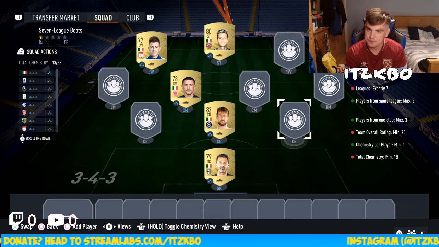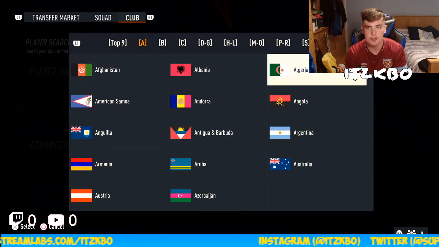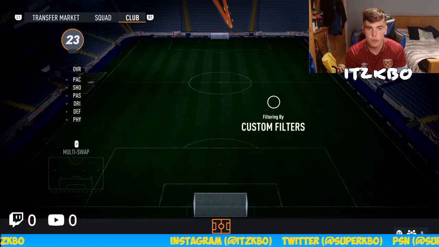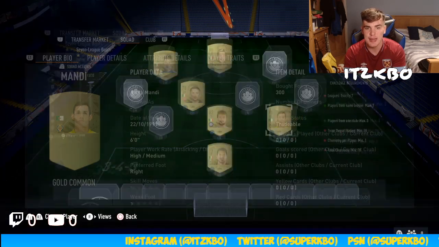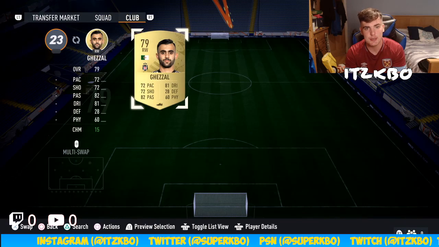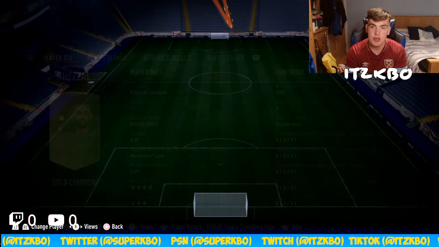And now we're going to move on. We're going to change nations to Algeria next. I know it's a bit of a random one. They're not all going to be Algerian, guys. We've got Algerian and then one other nation. Algerian players, there's just going to be two of them. There's going to be Asa Mandi there, 300 coins, and then Gazal is going to be our right winger there. You can see his full name there. Rashid Gazal, obviously used to play for Leicester, just 300 coins for him.